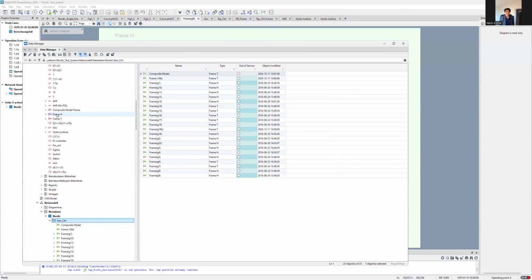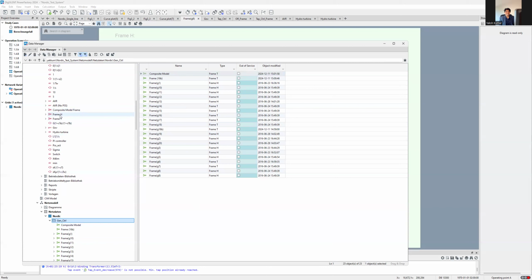So I created a composite frame which is frame H, and these are the objects of frame H. Whenever I have to use this frame H, because we have so many generators, approximately 20 generators, like G19, G20, I can choose my generator, maybe hydro or thermal, and then I have to create an object of each generator, and then I have to use these objects.